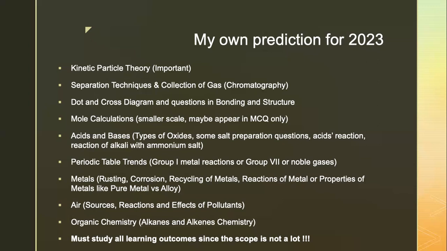Periodic table trends — study Group 1, Group 7, and noble gases. Know the trends across the period and down the group. Across the period, atomic radius decreases; down the group, atomic radius increases. Down Group 1, reactivity increases and melting/boiling point decreases. Down Group 7, reactivity decreases and melting/boiling point increases — because of higher Mr, more electrons, stronger intermolecular forces of attraction requiring more energy to overcome, contributing to a higher melting and boiling point down Group 7.